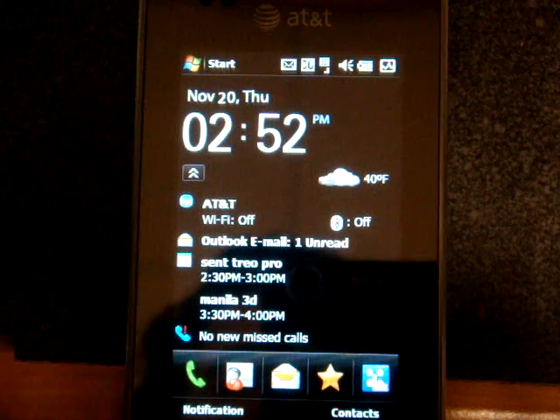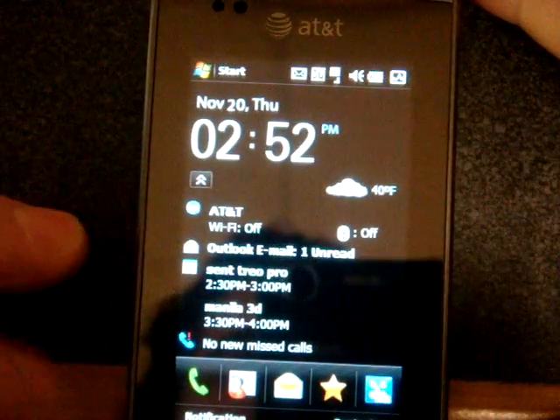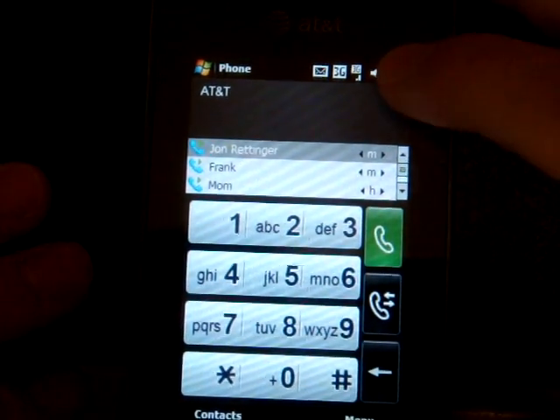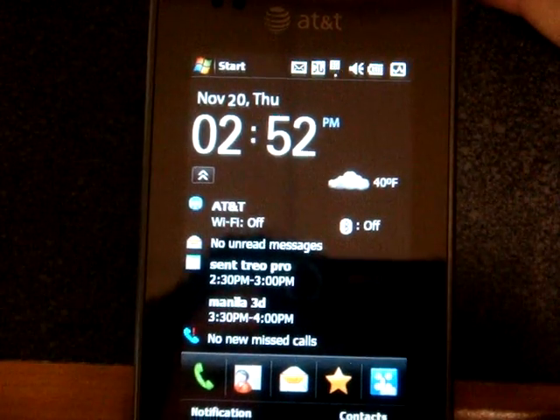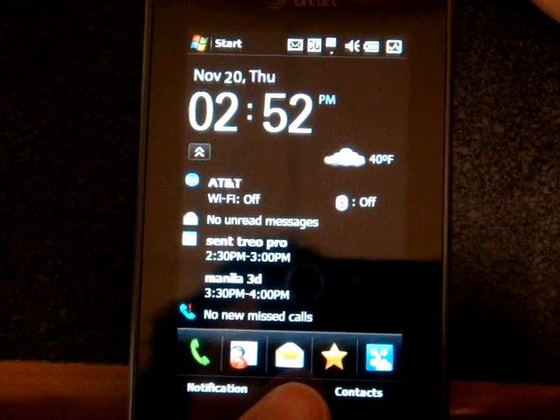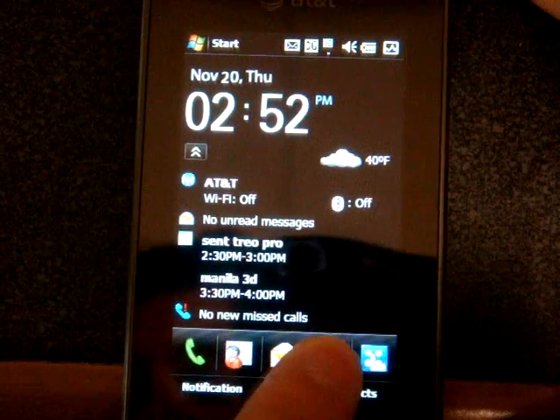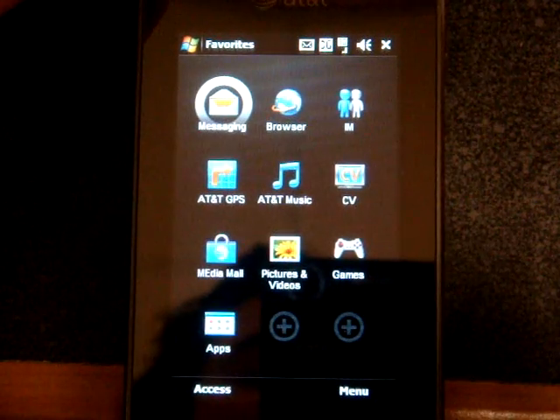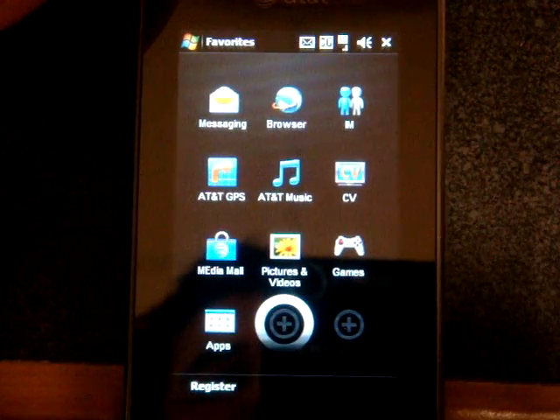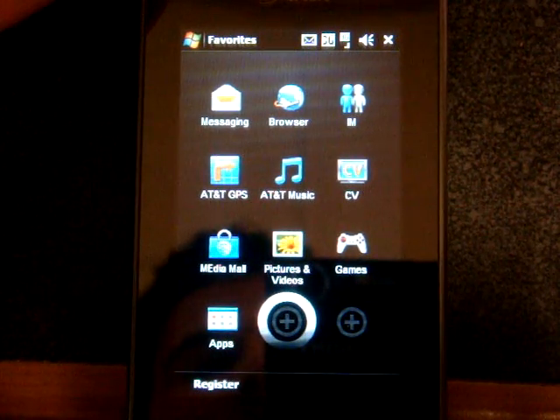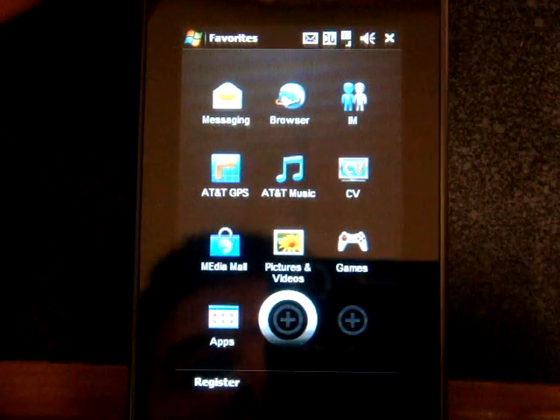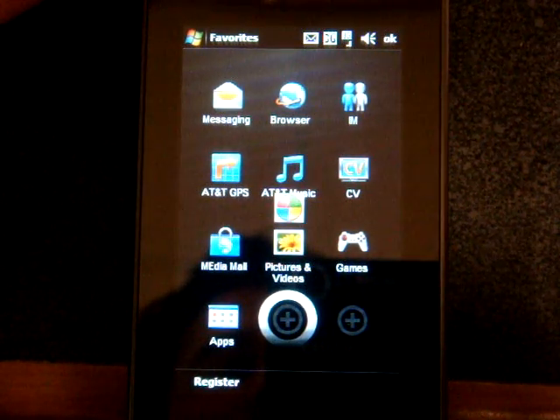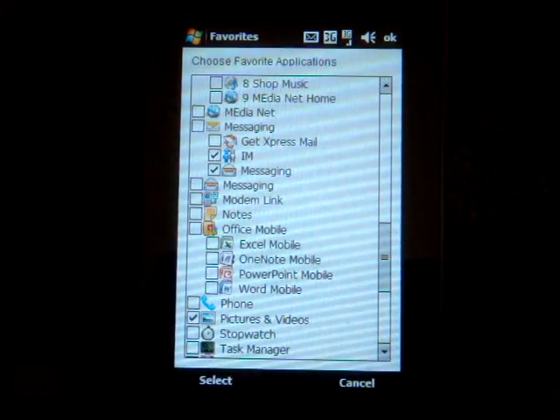Okay, now let's cover these icons along the bottom. If we do the one on the left, we go to the phone application. It's a quick way to get to that one. To the right of that is contacts. To the right of that is email. To the right of that is an application launcher that you can customize. So if there are certain applications that you launch all the time, you can press on the plus button here, and it will give you all the applications that you have on your device after you press register. And so we can choose one from there.